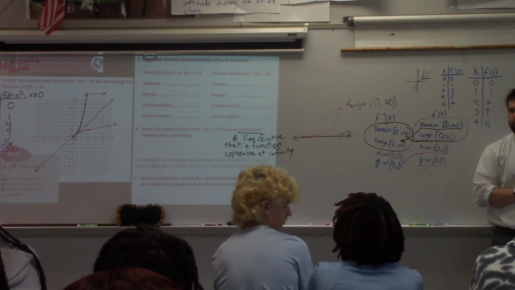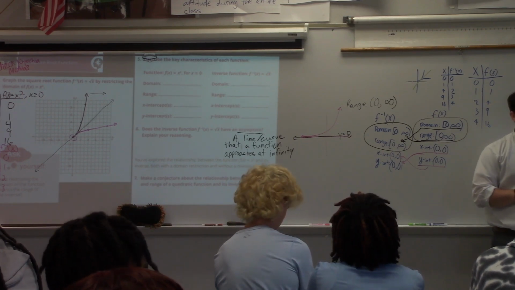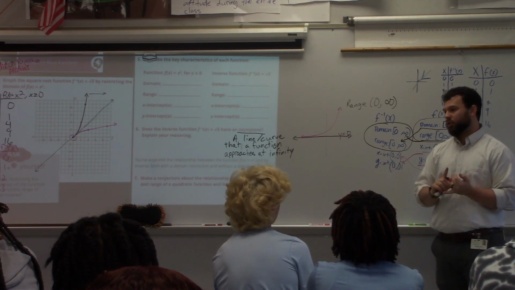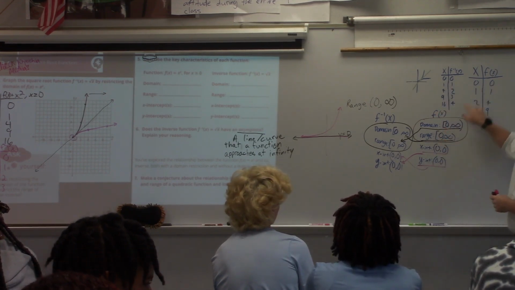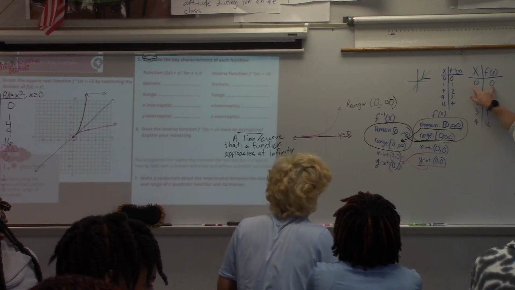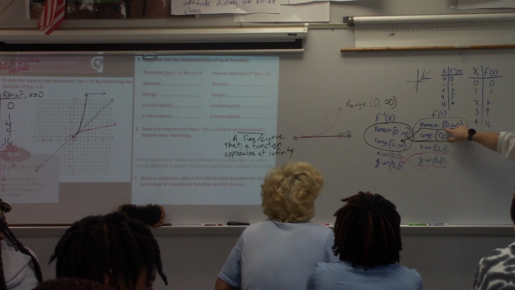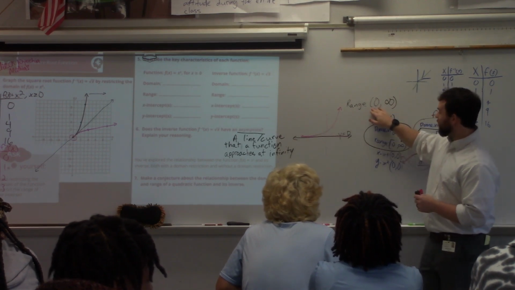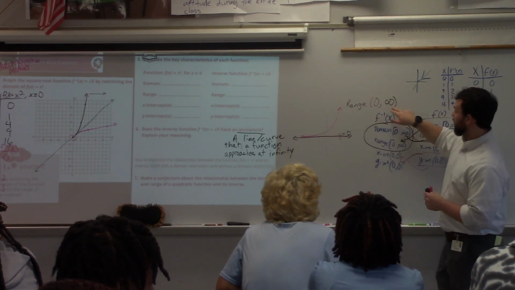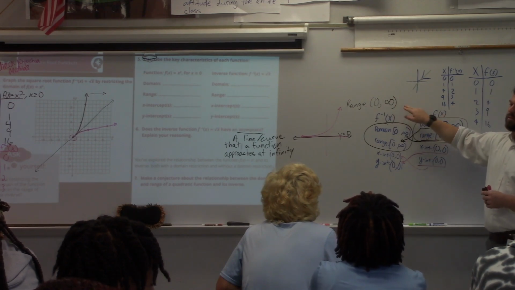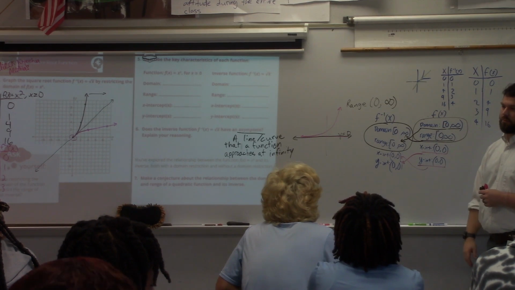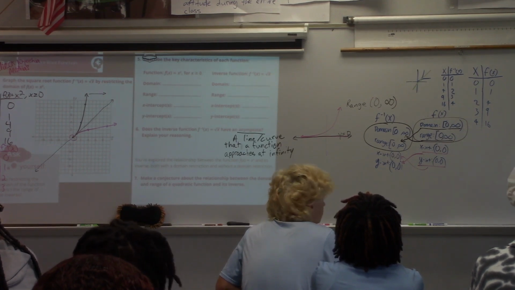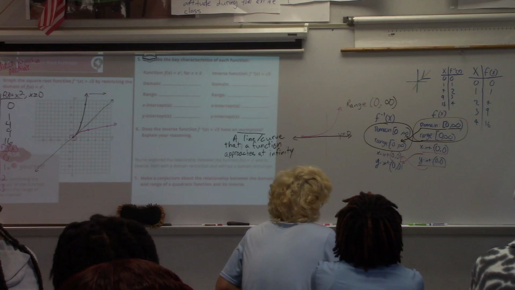How do you know when to put a bracket? The way I always explain it is that you use a bracket when it's a number that is equaled or included. When we've been doing these zeros, do you see how the value 0 is actually there? So the x actually equals 0, so I use a bracket. Here, remember how I said it's approaching, but it doesn't actually get there. Because it doesn't actually get to the 0, I use a parenthesis. And with infinities, you always use a parenthesis because you can't ever get to infinity. It's going to approach it, but it's never going to actually get there. Yes, parenthesis is singular. So I say parenthesis when I'm talking about just one.